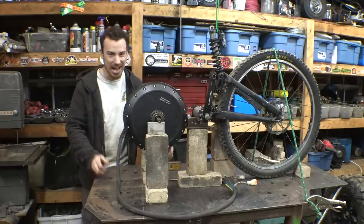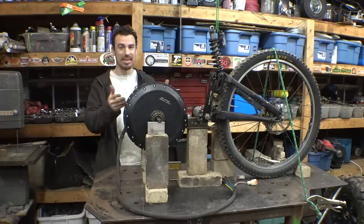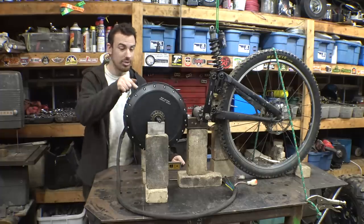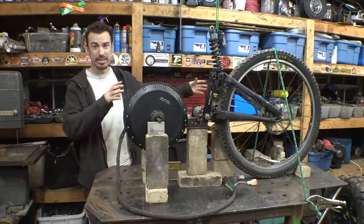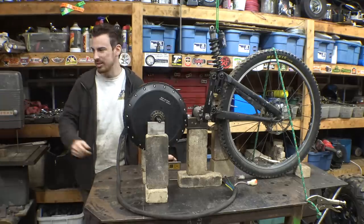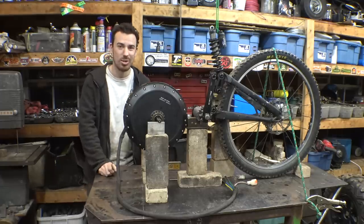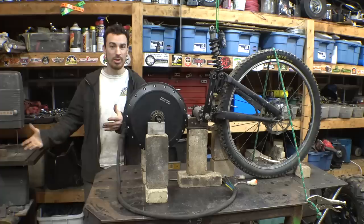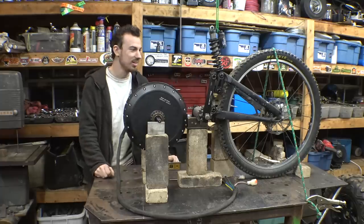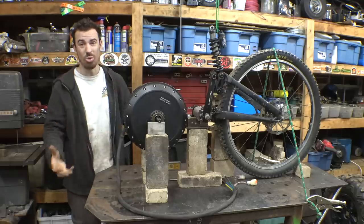So, yeah, I'm excited about this thing. I really am curious if this will work and how well it will work. Also, there's the huge benefit of making this sprung weight versus unsprung weight. Also, I did weigh this. I know I'm rambling, but I don't care. I weighed the electric motor and the battery, and together they weigh 75 pounds, most of that in the motor, and the controller weighs an extra, I think, 5 pounds. So with me, the motor, and the battery, it's going to be a total of 225 pounds. Basically, a 225-pound rider riding this thing. I'm hoping the suspension on this bicycle will be able to handle that and not bottom out, but it is adjustable and I can put more air in the front forks to hold more weight, which we're definitely going to need.